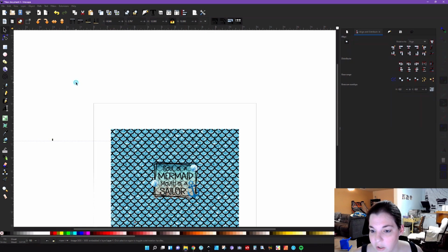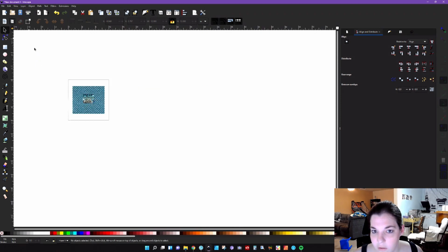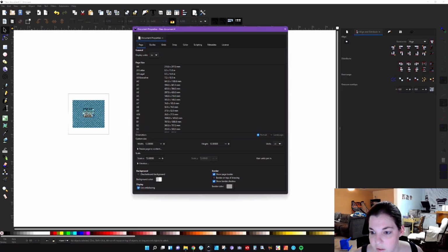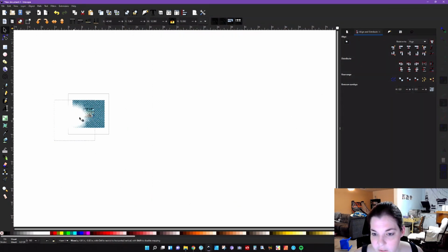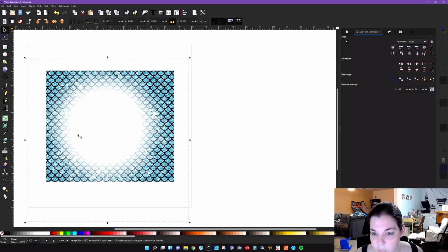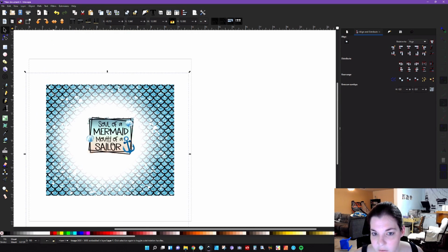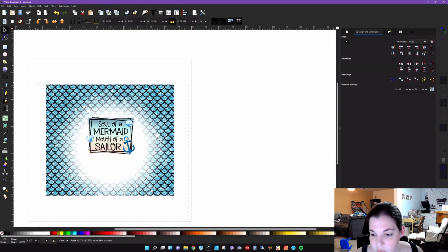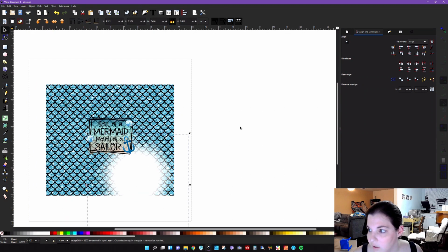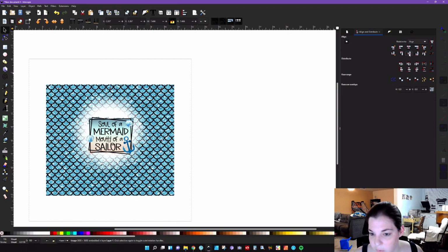This is going to be a little bit harder to see because it is white. So I'm probably going to have to turn on my checkerboard. To do that, I'm just going to go to Document Properties, turn that checkerboard on. You can see that it's way down here. All right. So I'm going to zoom back in. I'm going to drop this down a layer. And I'm going to decrease the size of this. And I'm going to go ahead and center this up on the page. And I'm going to zoom in just a little bit.